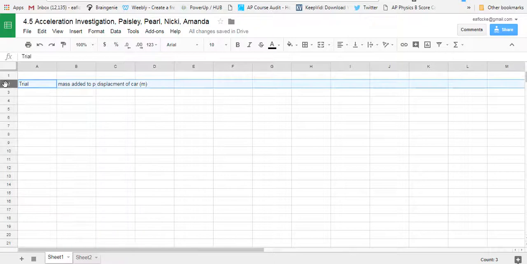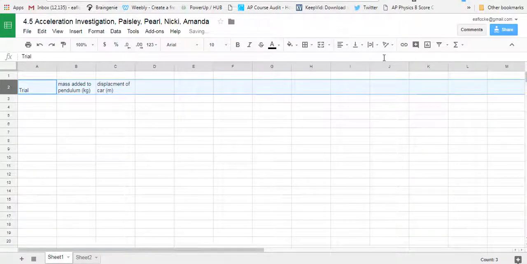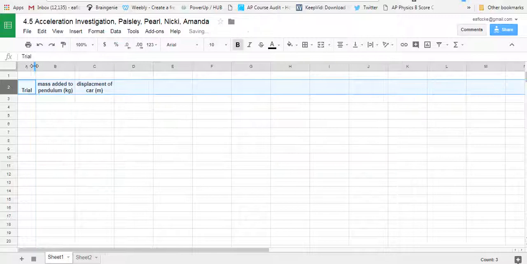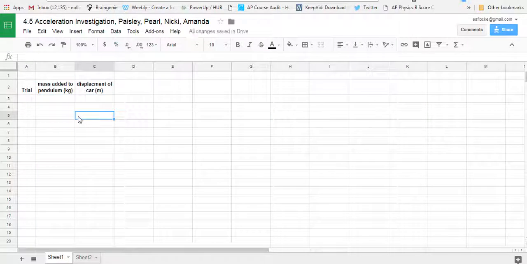First of all, just see how I just clicked on that 2 and it highlighted all of row 2, and you go up here to text wrapping, and that should make that better. And why don't we go ahead and center this while we're at it and bold it. Okay, and see this trial thing? That's kind of big. Watch, see how I put the cursor up here? You get that double-sided arrow, then just double click. And I might drag that, might want to make that a little bit bigger. There we go. Okay.